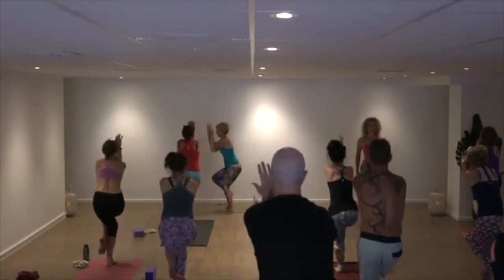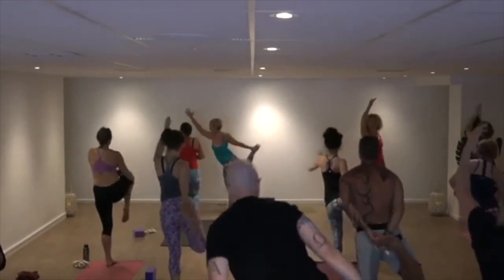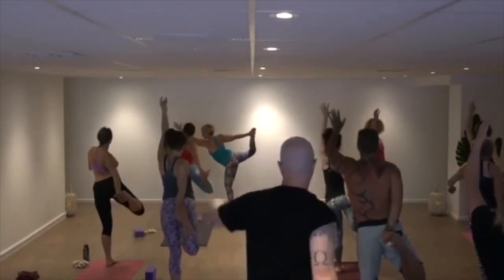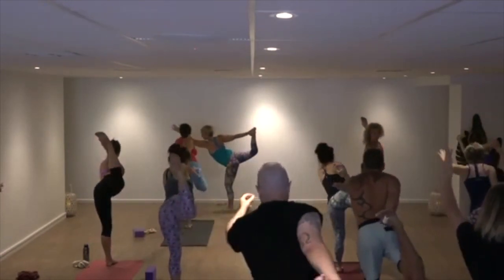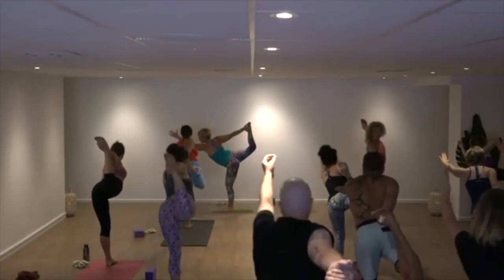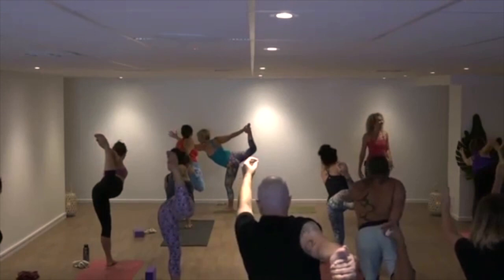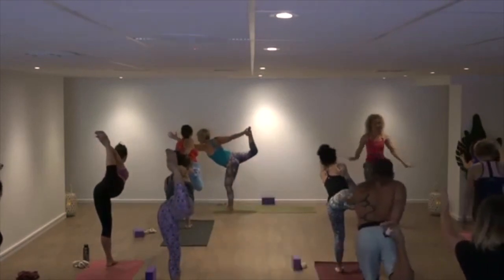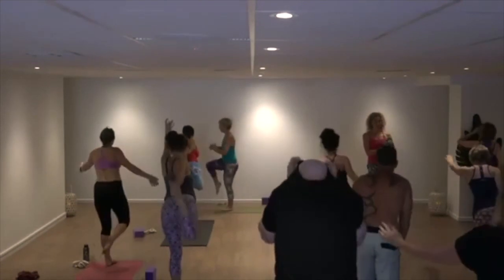Top leg up and back. Right hand reaches for the arch. Left to the sky. Good. Through the nose and out the nose. Couple more breaths before hugging the knee in towards the chin.